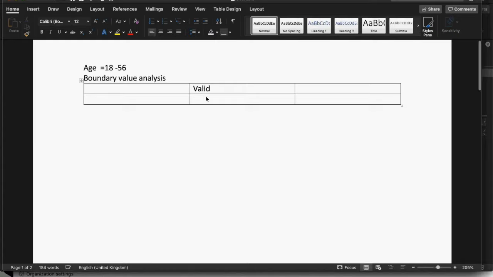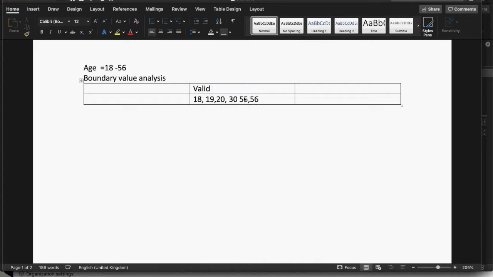Obviously, everybody would know this. I'll be testing numbers like 18. I'll test 19. I'll test 20. I'll even test maybe 30, because remember, they are also within the accepted valid values, which are 18 to 56. Then I'll test 56. Then I'll be testing maybe 55.